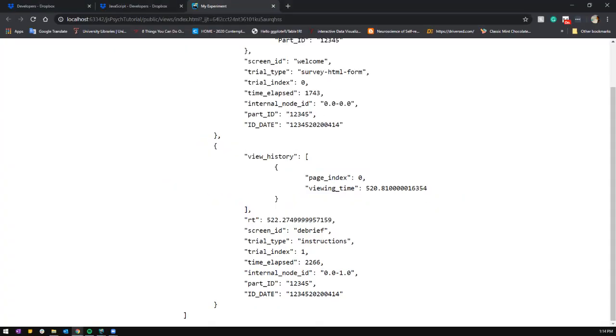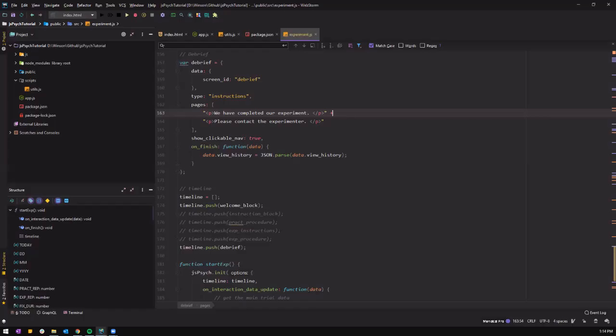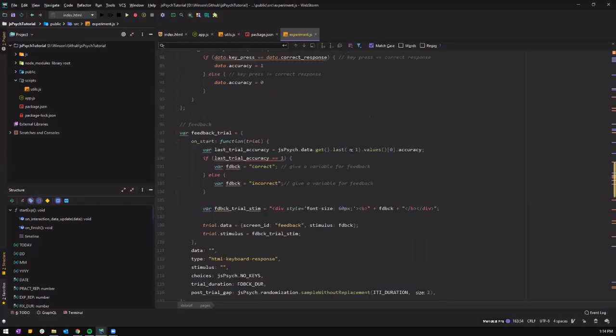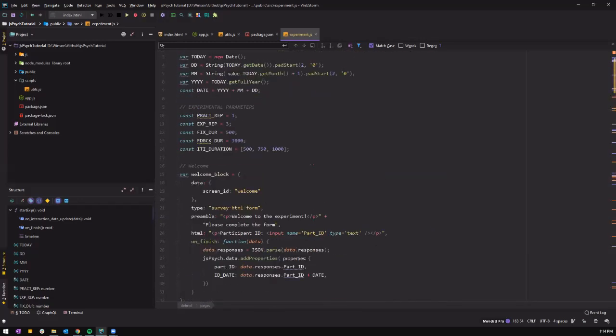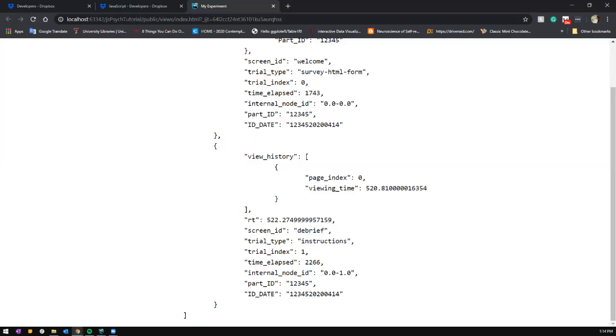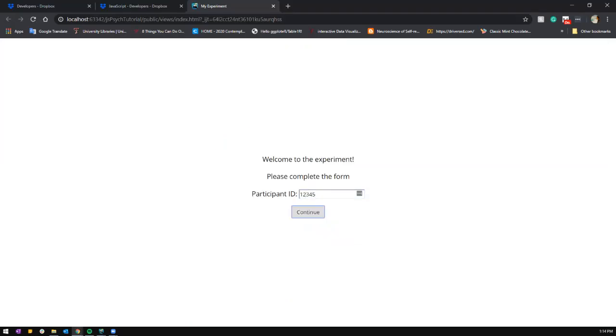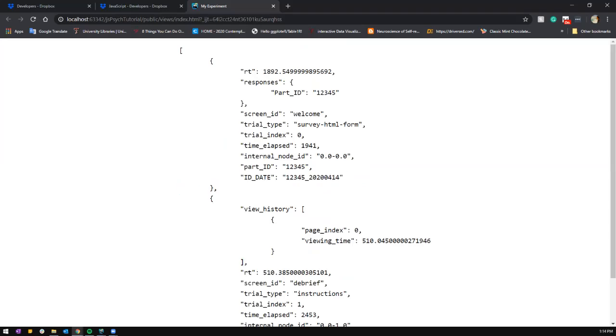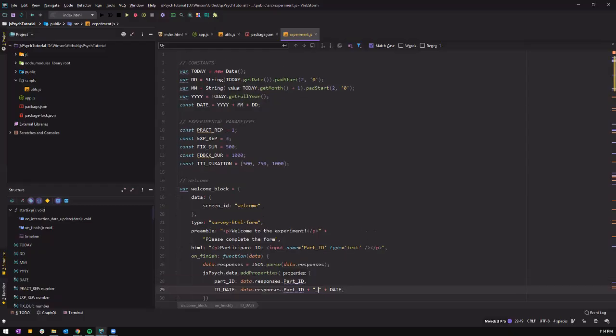Things look okay. We have our ID. It looks a little bit strange because of 2020; we need the underscore here to make sure that we can separate the date from the ID. So we have to add the underscore. And let's refresh. Now we have the underscore. So now we can get to saving our file in a CSV format using Dropbox.